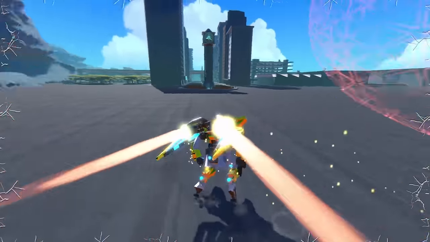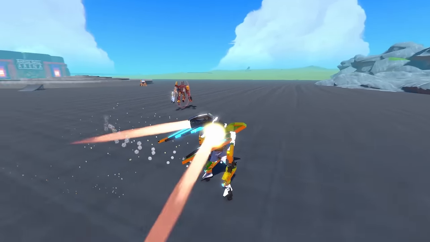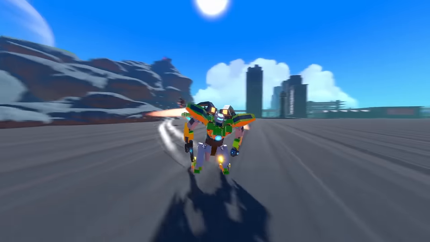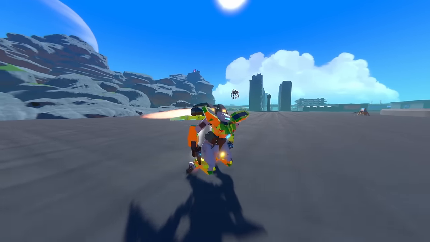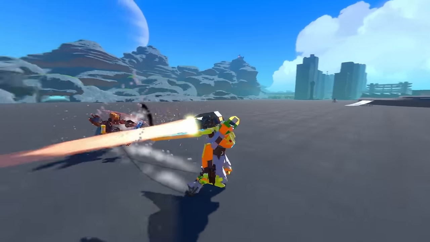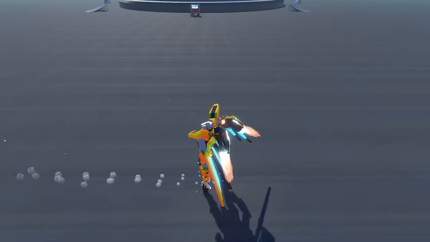Oh, with this new dash ability I can also kind of glide a little bit. Come here. I've perfected my mech. It looks like I'm running away, but no, guys, this is strategy. Fire! Oh, we gotta dodge. That shield is tough, though. It is hard to get through.